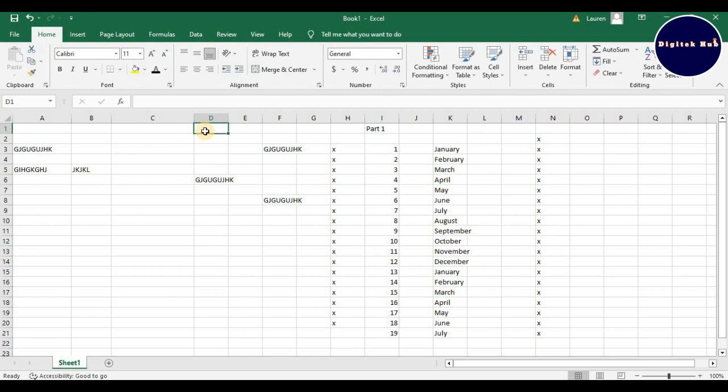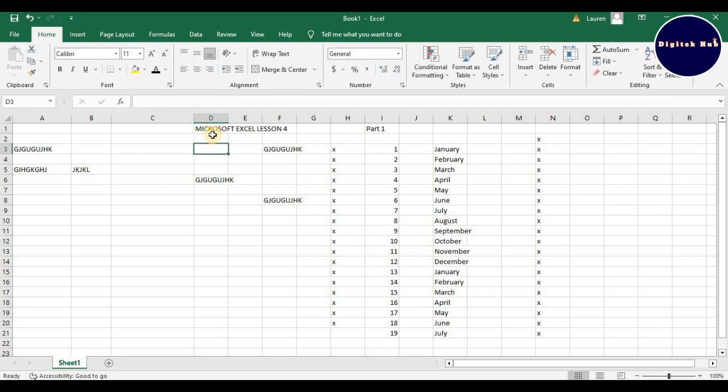For example, let's say I want to type Microsoft Excel lesson 4.